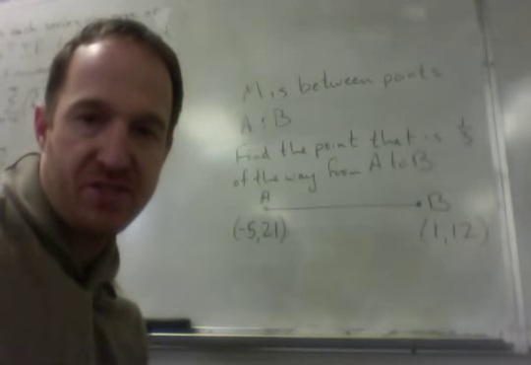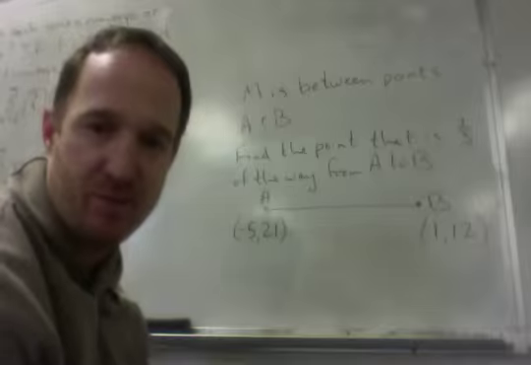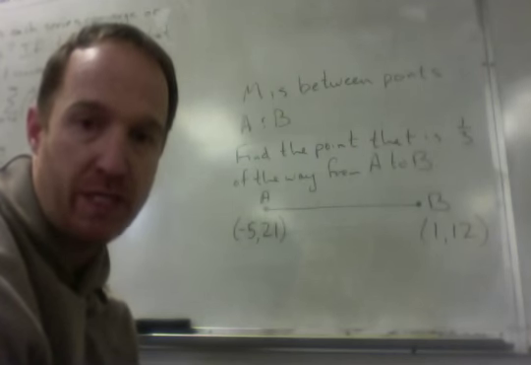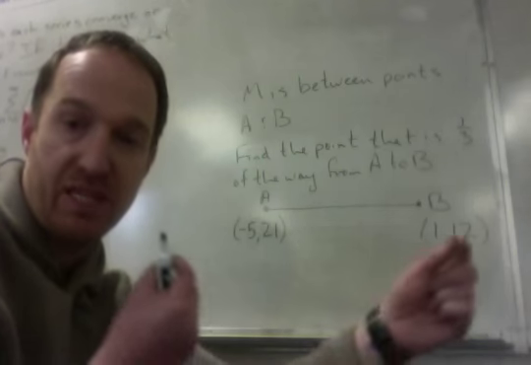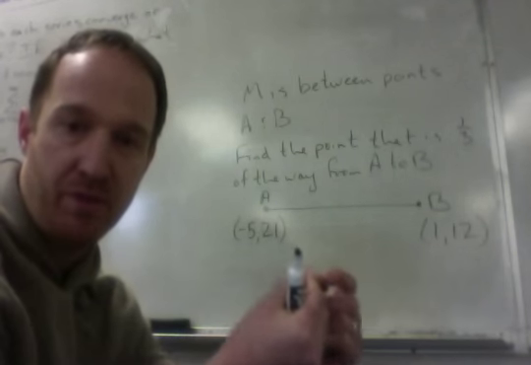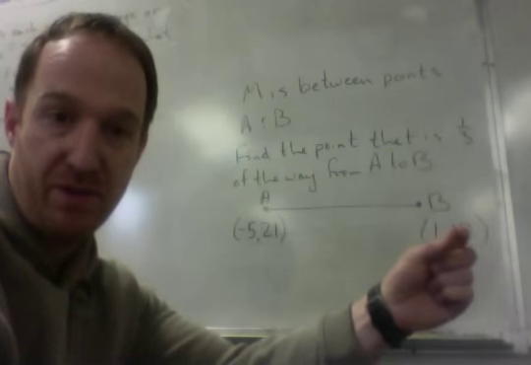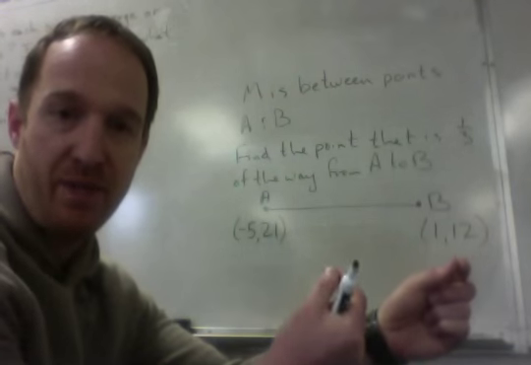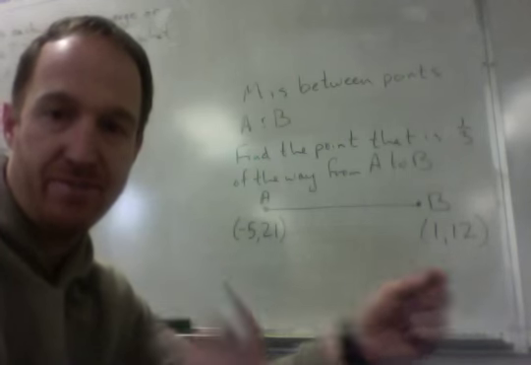Hi there, everybody. This is part 2 of our dividing segments proportionally video. In the first video, you learned how to find the midpoint of a segment. So if I give you the points on the ends, you have to be able to find the point in the middle. Also, we figured out how, if I gave you the point on the end and the point in the middle, to find the point on the other end.